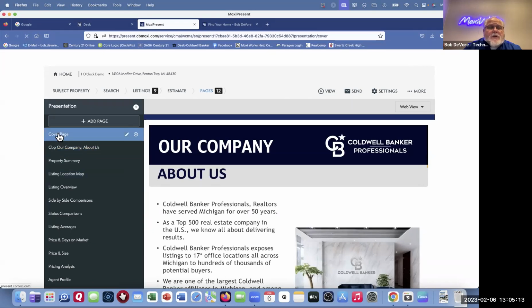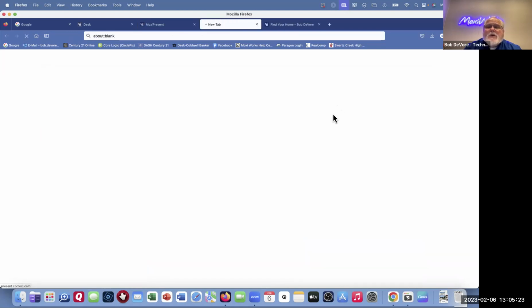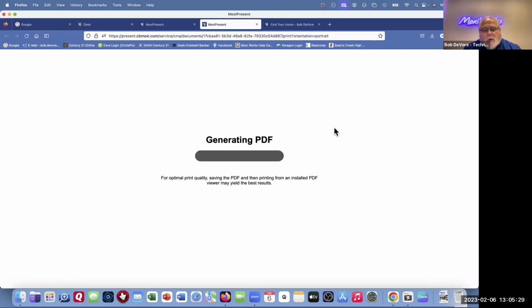So just to give you a demonstration here, I'm going to come over and click on view, and click on print, and it's going to go out and create a PDF while we're doing this. Now, we started out with 12 pages, right? So that's not a lot.